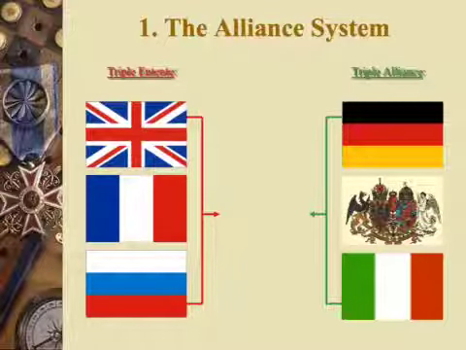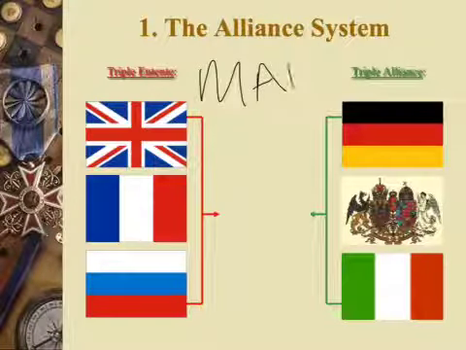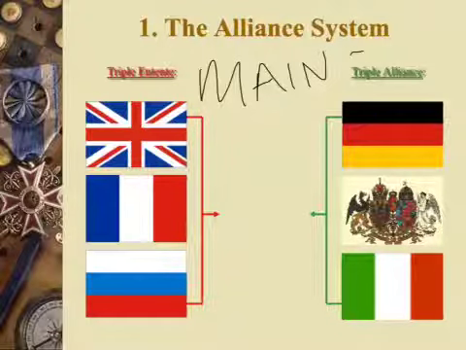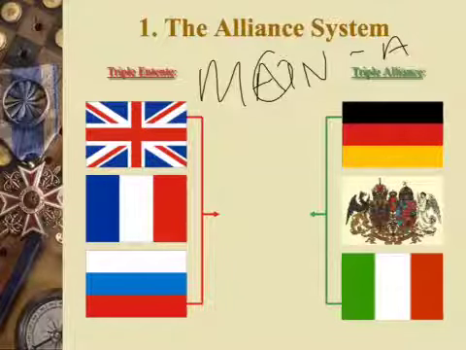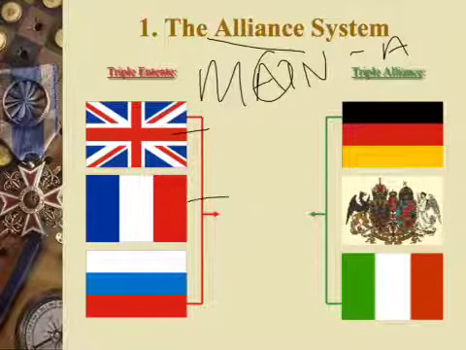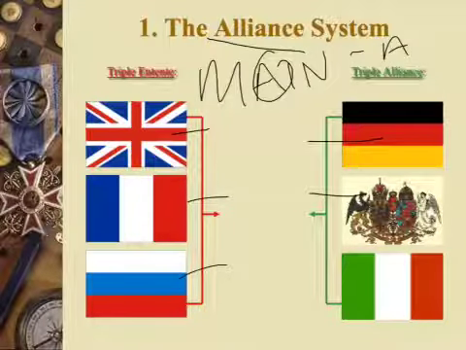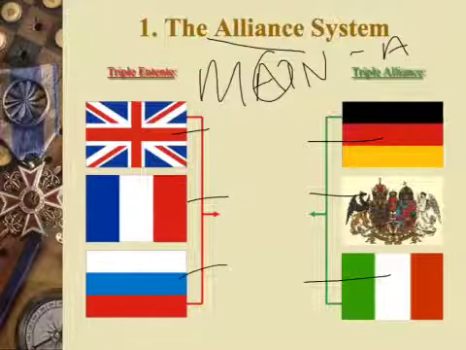Now let's turn our attention to the causes of World War I. Typically in U.S. history, you are taught that there are 4 main causes, which also conveniently works for the acronym MAIN. Sometimes I like to say it's MAIN because there's really 2 A's. The first one we're going to look at, the first A, is the alliance system. The alliance system was fully entrenched before the war actually broke out. On the left you have the Triple Entente, which includes Great Britain, France, and Russia. On the right you have the Triple Alliance, which is Germany, the dual monarchy of Austria-Hungary, and Italy. These systems were in place for quite some time.